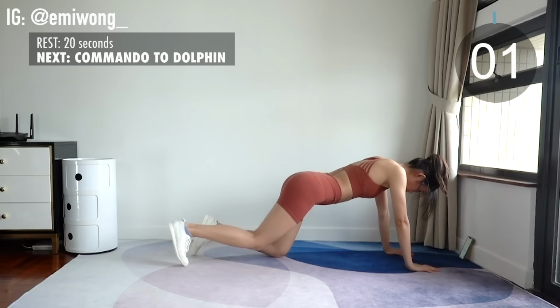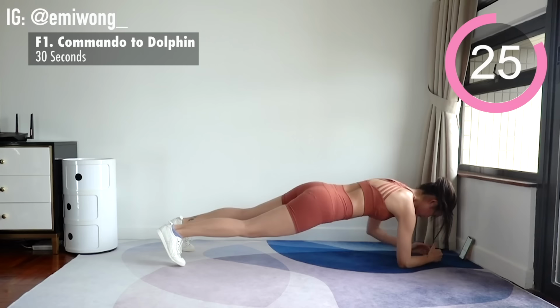Lower yourself from high plank to elbow plank, then push your hip back with your arms and shoulders for dolphin pose.